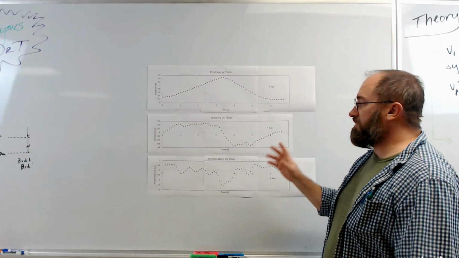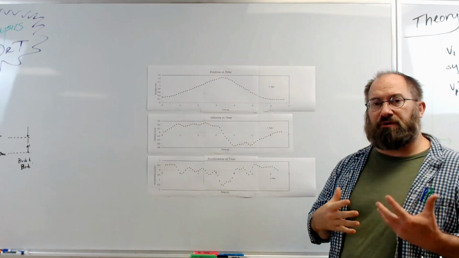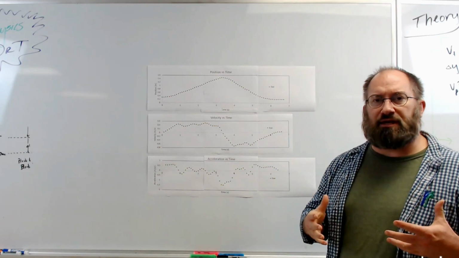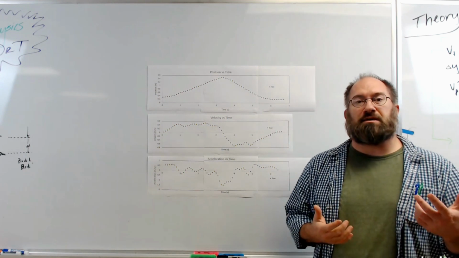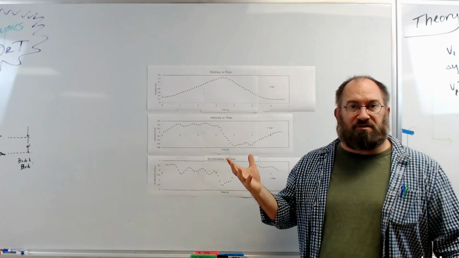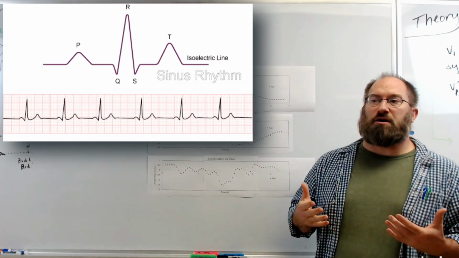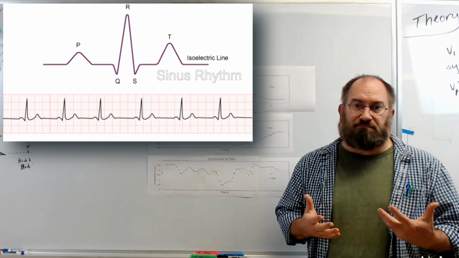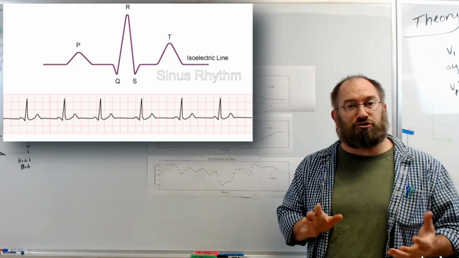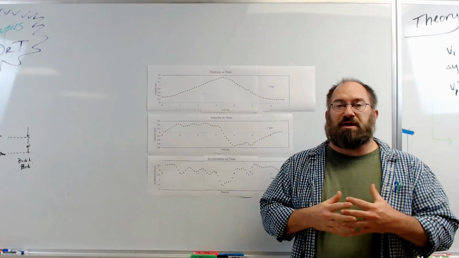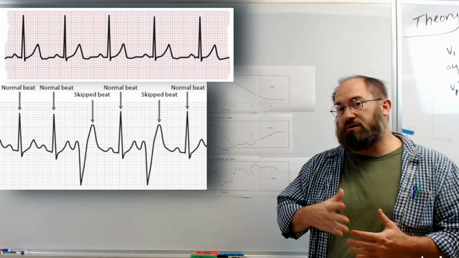So let's take a closer look at the data here and see if we can figure out what we're looking at, because looking at the data, analyzing the data, and being able to understand what we see is a very key part of doing physics and doing science in general. For example, for a layperson like myself, looking at a heart rhythm, there's a bunch of bumps and creases, and they have very specific shapes that expert doctors need to be able to look at and immediately recognize if something is where it's supposed to be or not supposed to be.